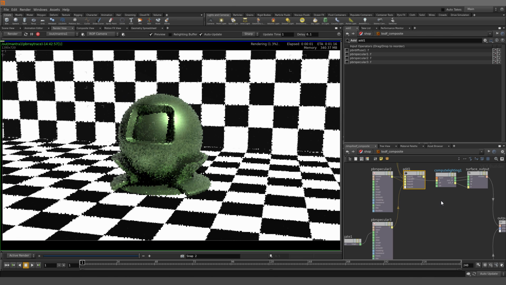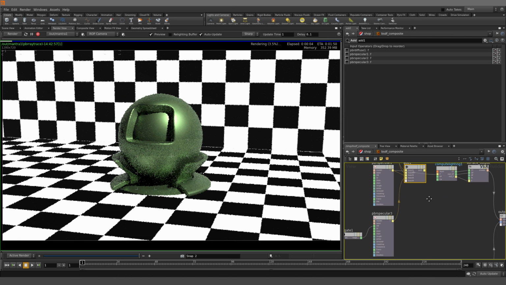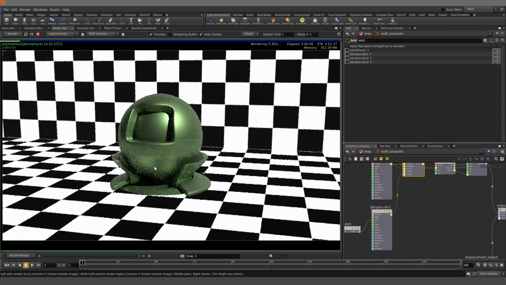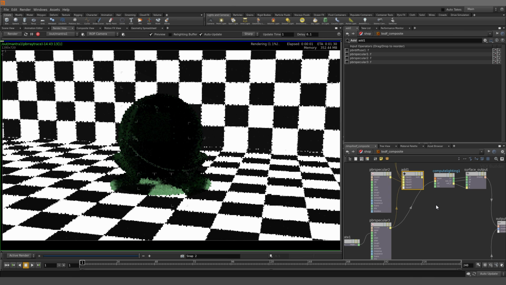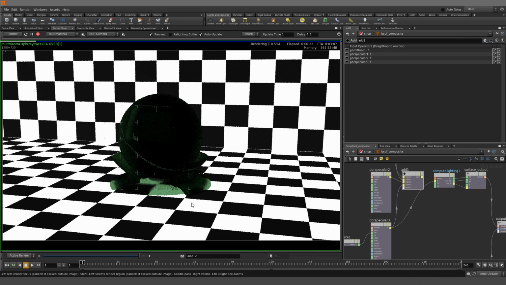Now the second specular is the one that had the broad shape, sort of like a metallic green. And you can see that's where our soft glossy reflections were coming from. And the final lobe, which was the transmissive lobe, was giving us our refractions coming through the transmission. So you can see some of the surface plane here, the checkered plane, being picked up through the object, almost like a partly translucent plastic. On the whole, mixing these all together gives you that complex behavior that we're interested in.